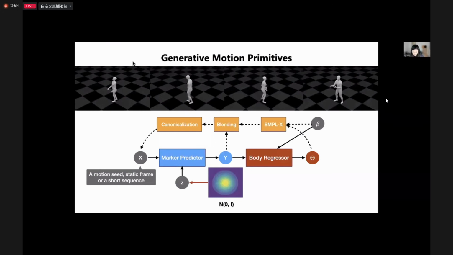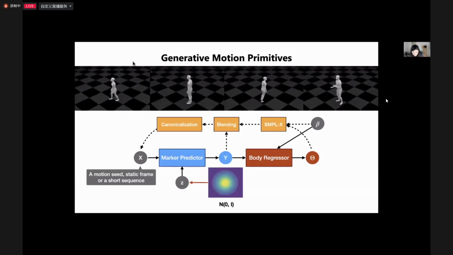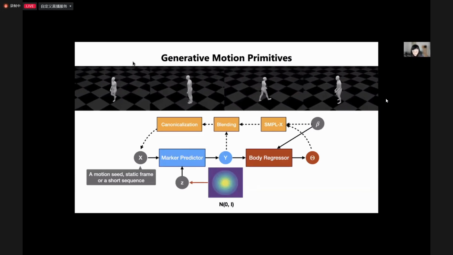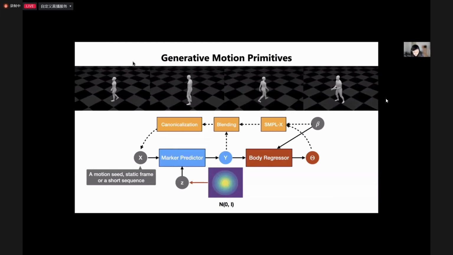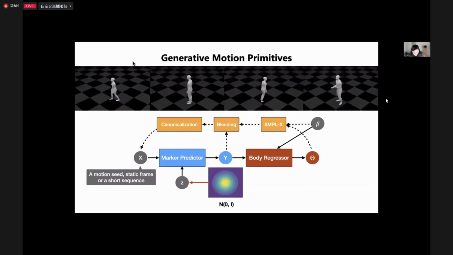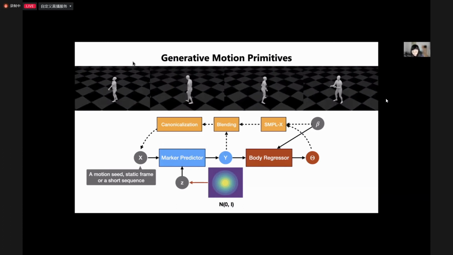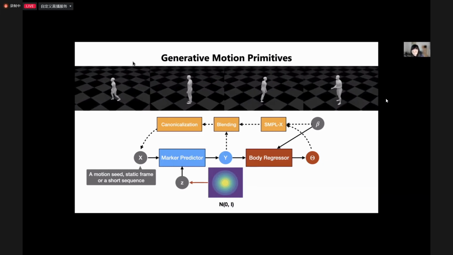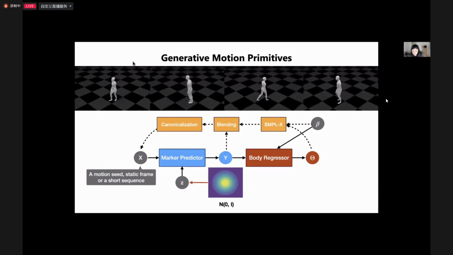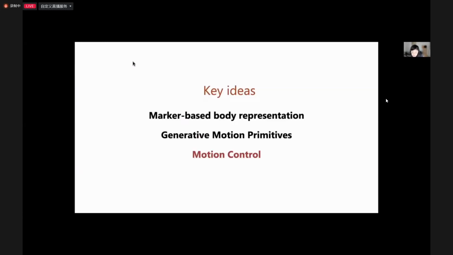With these extra models, the generative motion primitive models can run recursively, as the body can move perpetually without sacrificing motion realism. So here are the randomly generated long-term motions for different body shapes. In our opinion, the generated motion is quite realistic and doesn't have much artifacts, for example, foot skating. And also the motion is diverse. Okay, so the next question is how to control the motion generation process.